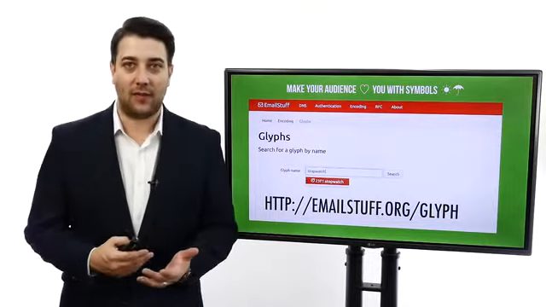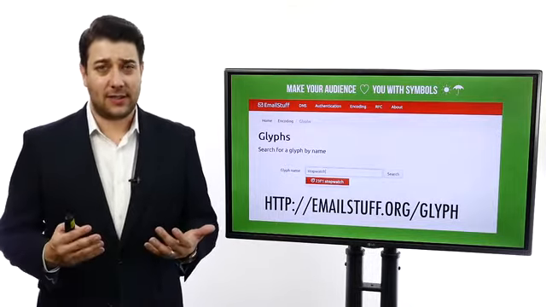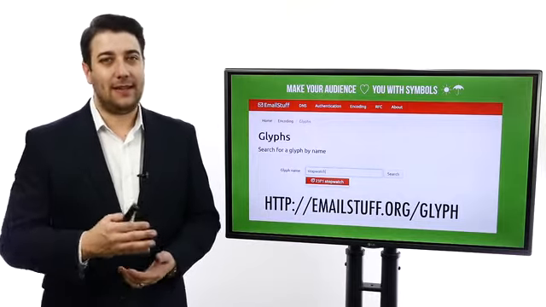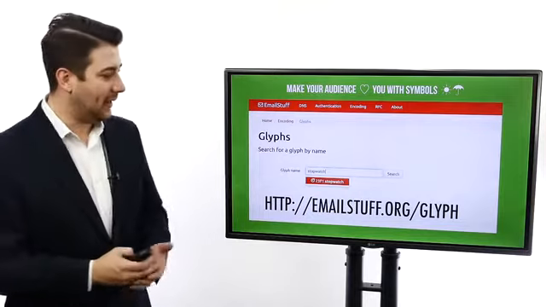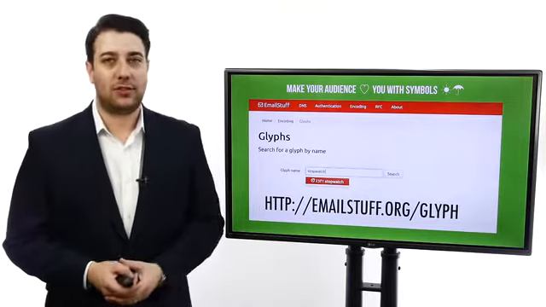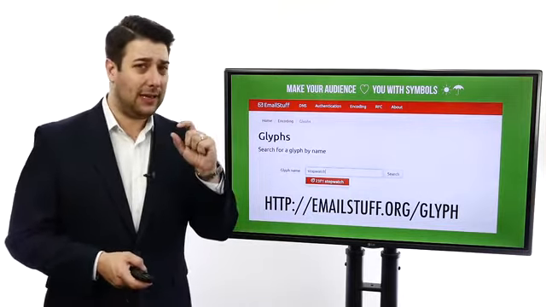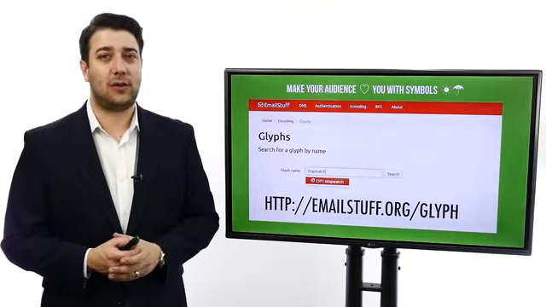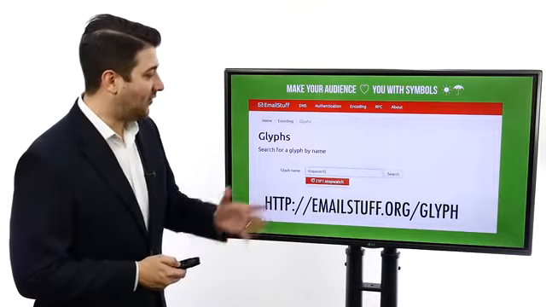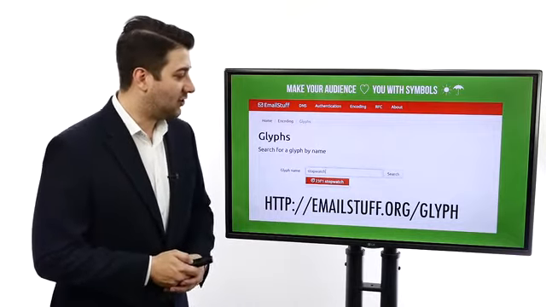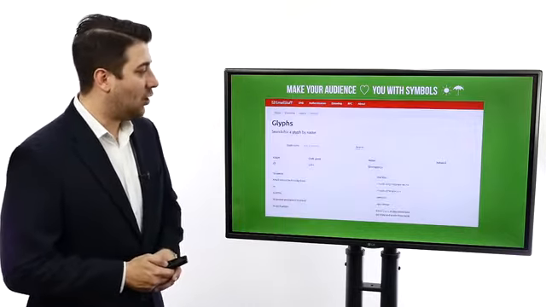Now for us, when we have flash sales or anything that's scarcity or urgency based, anything that has a deadline, a sale that has a hard and fast stop or end, we use a stopwatch. A stopwatch in the symbol. It speaks to the urgency or the time that's running out. So all we have to do to find that stopwatch is come to this site, search stopwatch. It'll give us that code, right?